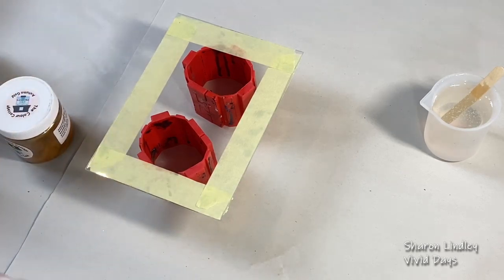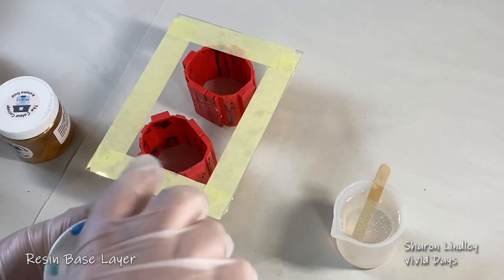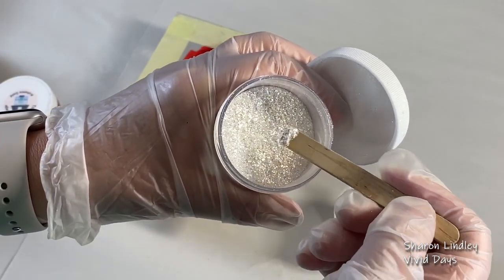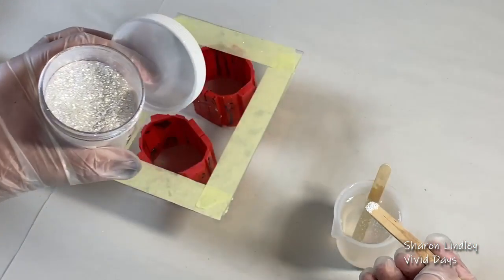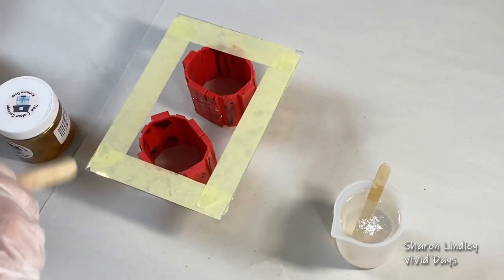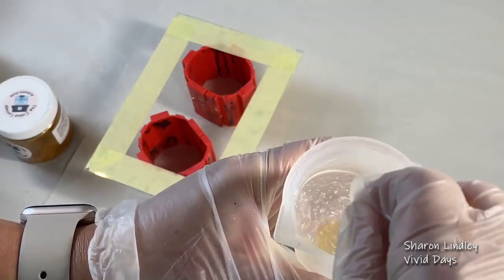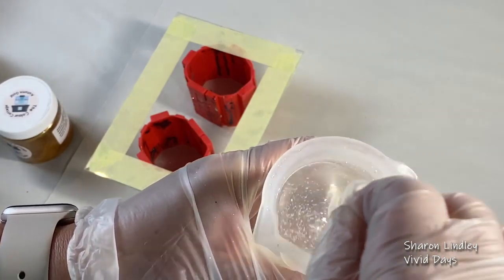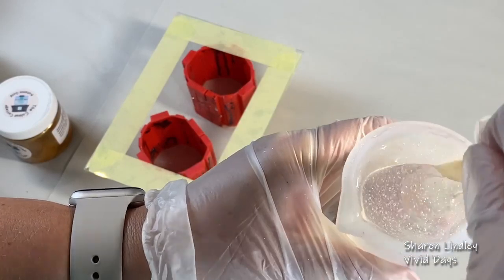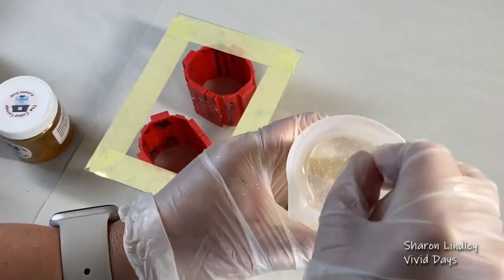All right, here we go. So to start with, in my resin that's mixed up, I'm going to add just a tiny little bit of this super sparkle white from the Colour Cottage. It's my new addiction. Not going to need a great deal because I only want that subtleness of the glistening of the water. So I think that's going to be enough. I'll mix it in and have a look what I feel. Okay, that's just got that tiny little bit of sparkle going through. Very subtle, very happy with that. And I can always add a bit more sparkle should I wish.